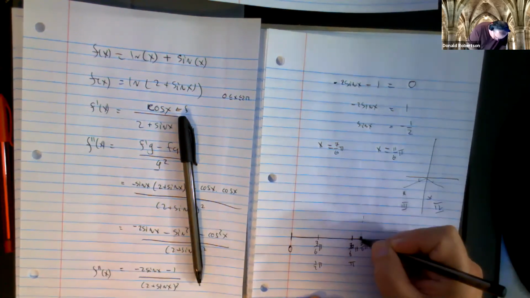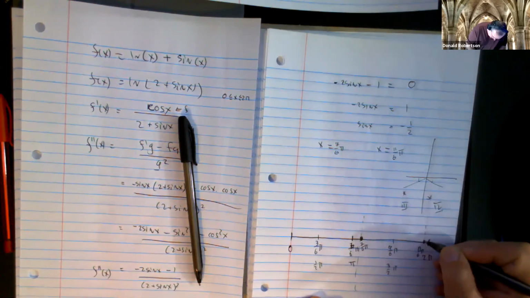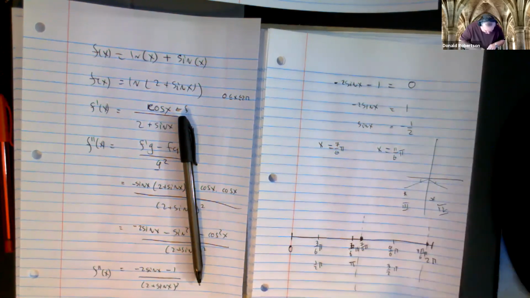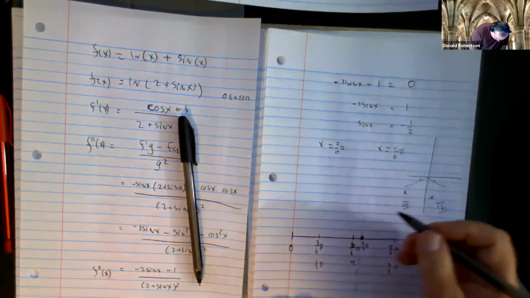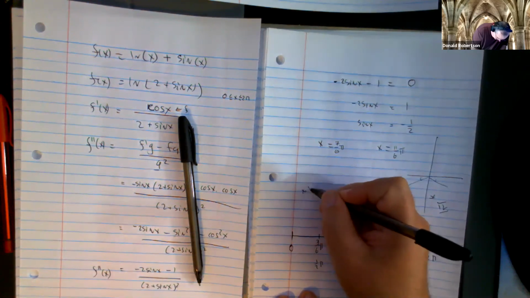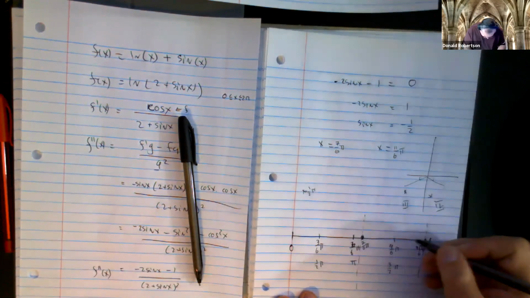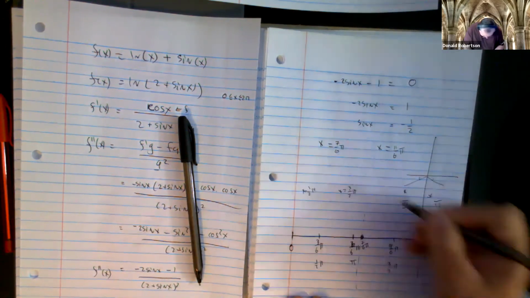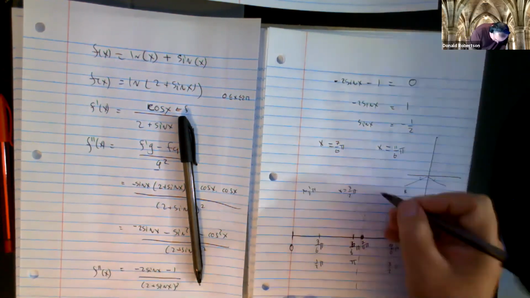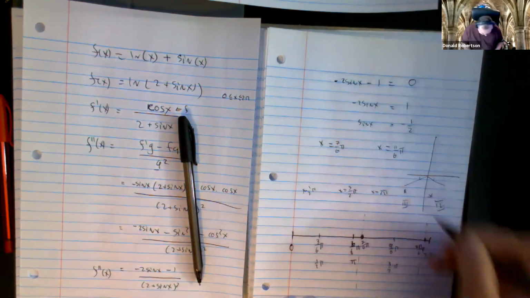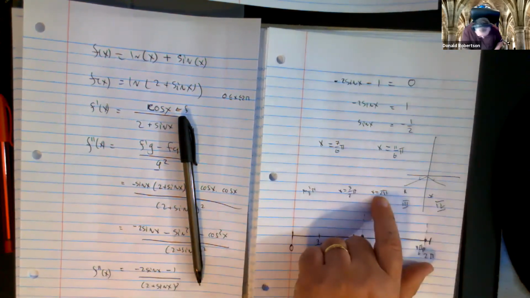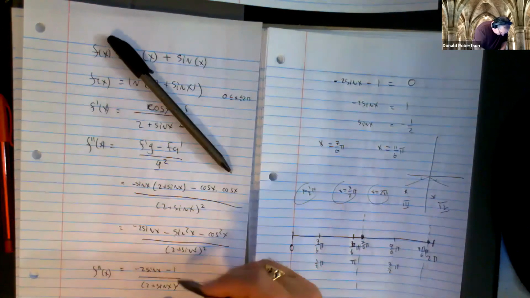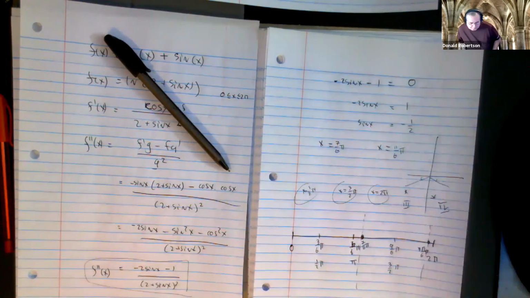So our little invisible wall is at these two. So I need some test points. I would probably pick a half pi for here. Between here and here, I'd probably choose 3/2 pi. And for the last one, I would probably choose 2 pi. So for each one of these test points, I am going to evaluate that guy.